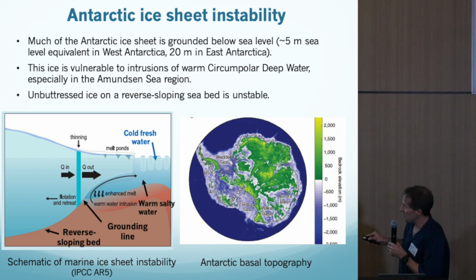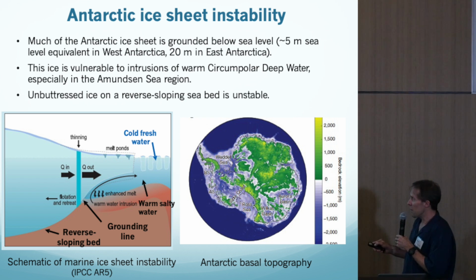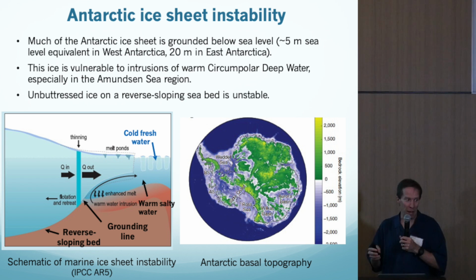The ice retreats and the ice is deeper at the grounding line. Because of ice physics, you have a greater flux of ice out to the ocean leading to further retreat. This will go back and back and back until the bed slope reverses, and that might be several hundred kilometers away potentially. So this is a potential instability, meaning that once it's triggered, it will go on its own, even if you stopped delivering that warm water. This is a big concern for Antarctica, although it's very uncertain how fast that would happen once it's triggered.